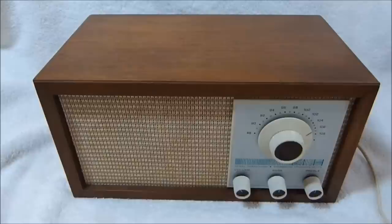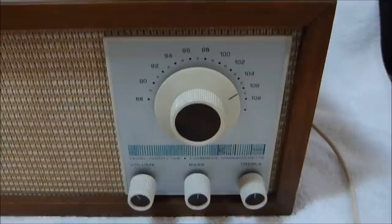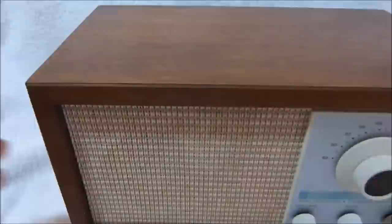This radio here is a KLH Model 21. This model was introduced in 1965 as a successor to the KLH Model 8, and it was the last radio that Henry Kloss designed for KLH before he left the company. This particular radio is from January 20th, 1967. The date is stamped on the speaker. I have fully recapped this set.